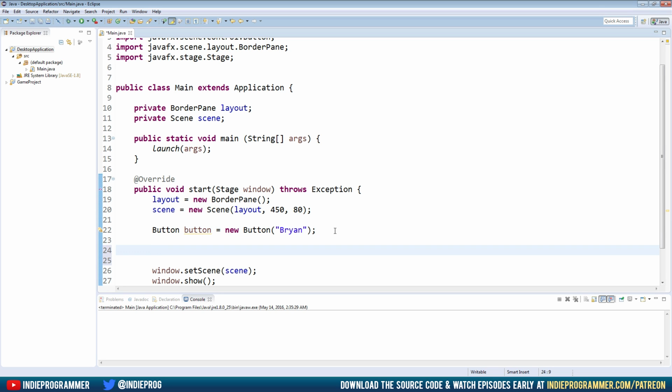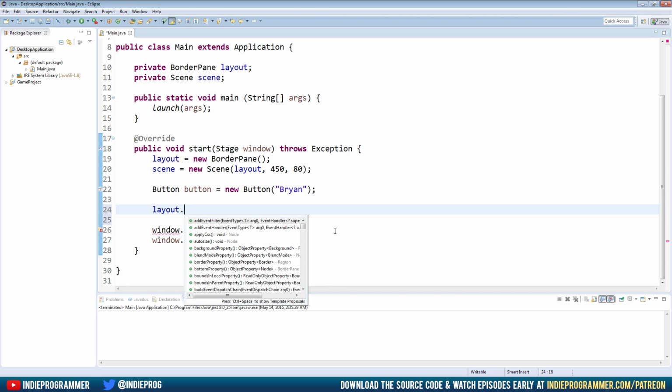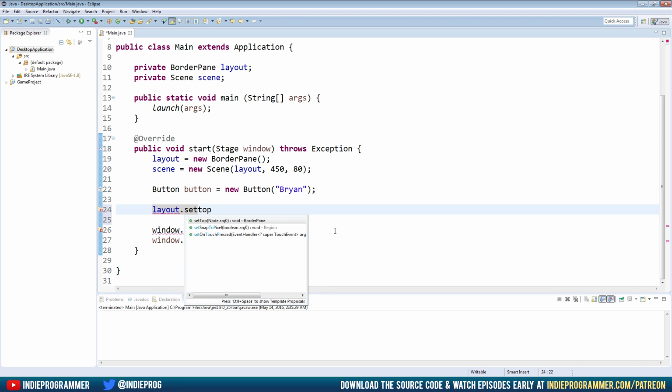And below the button, we're going to add it to our layout. So we'll go to layout. Now remember I said there's different kinds of layouts for JavaFX applications. We chose a BorderPane layout, which means there's a specific way that you add content to the layout for it to be seen by the, well, by the scene. So for this, we go to layout.set, and there's a few options. We could do setCenter, we can do setLeft, Right, Bottom, or Top. And these are all pretty self-explanatory, I think. It literally is setting where on the window your button will appear. So I'm going to go ahead and do setCenter. Put it in the very center of our screen, and we're just going to pass button.